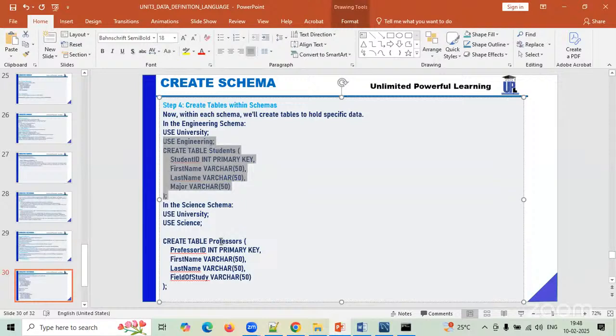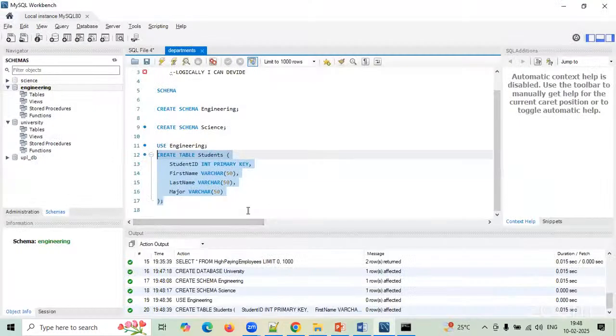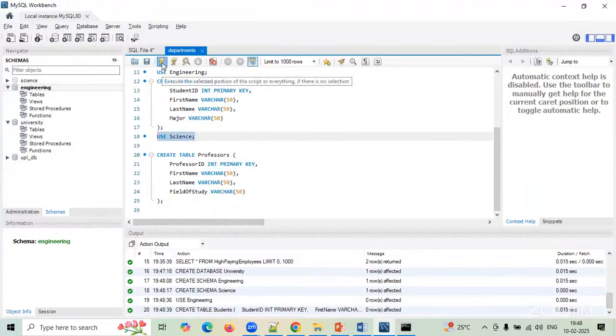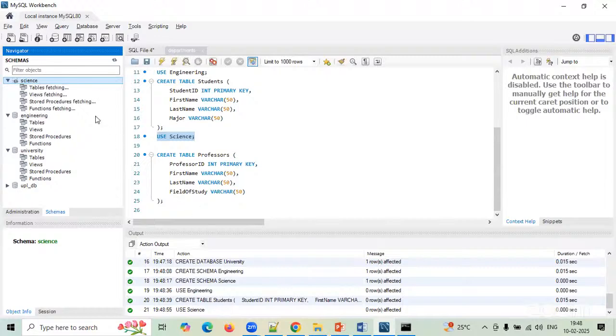Usually, the representation should be very logical. Similarly, use science, and double click.